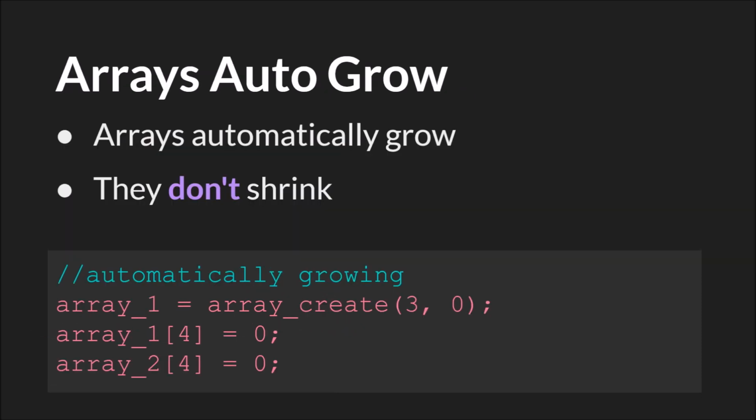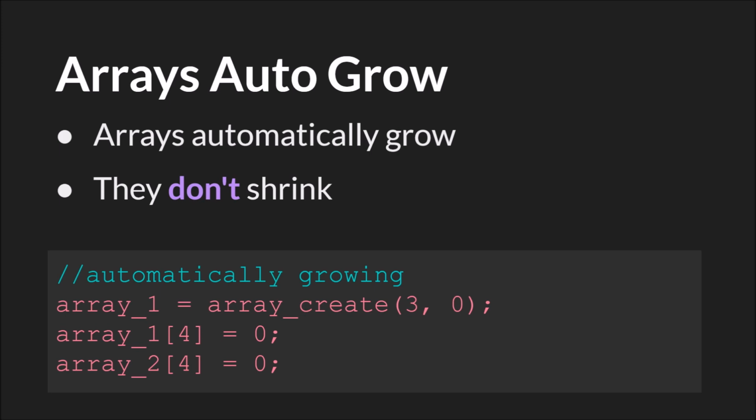The next thing to know about arrays is that in GameMaker Studio 2, you can automatically increase the size or grow the size of an array, but they cannot be shrunk. So GameMaker Studio 2 allows you to make arrays larger. It does not allow you to make arrays smaller. Now you can, of course, make a smaller array and copy the values over, but that's what you'd have to do. It's one of the primary limitations to arrays is that they can grow but don't natively shrink.